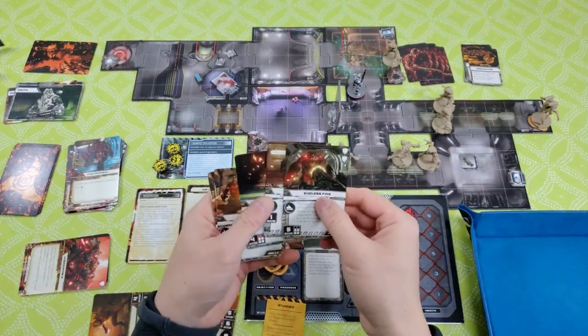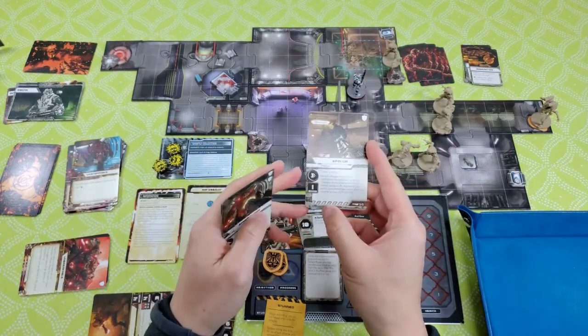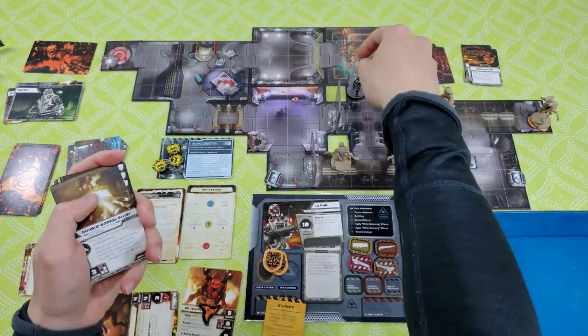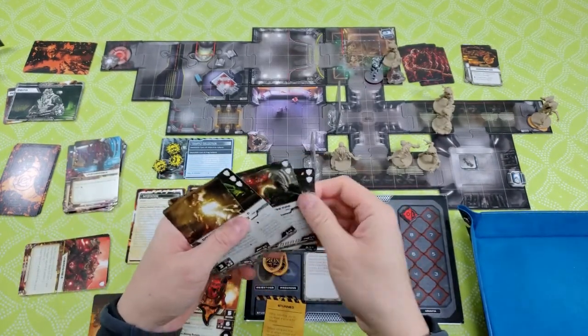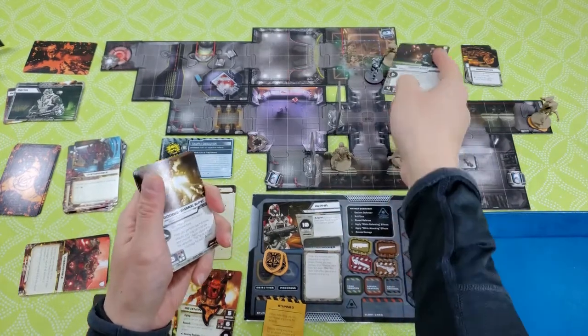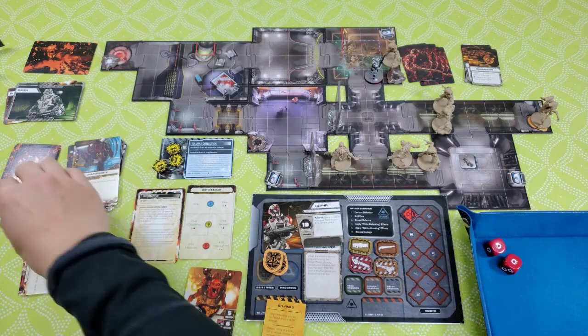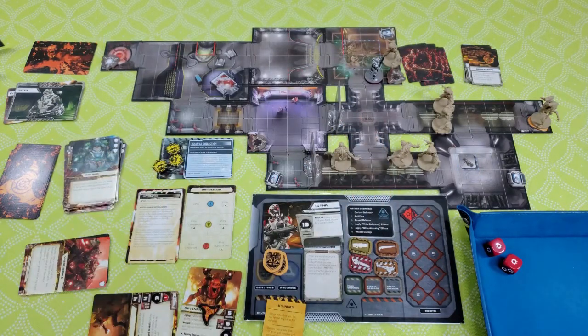1, 2. All right, so I'm gonna draw this one for a speed of 1, and I get to draw 2 cards. 1, 2, and I get to move 1. And then I'm going to do quick shot on him, and I do have line of sight, no cover. I get 2. He blocks all of it. Lovely. And that ends my turn. I have nothing else I can do.